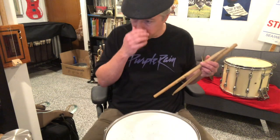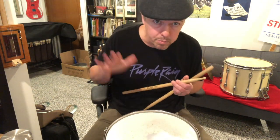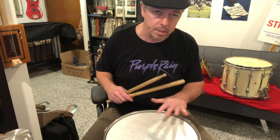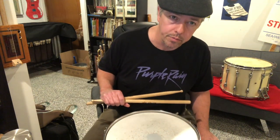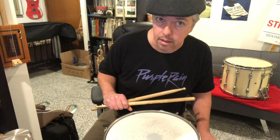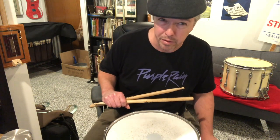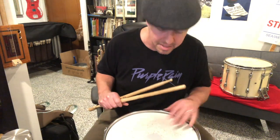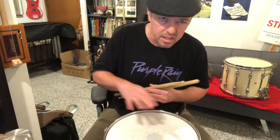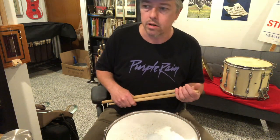Just keep in mind that when you're practicing this, the idea is that you keep soft. This is a loud instrument. Snare drum doesn't need to be practiced loudly. You should get on a practice pad to do that, preferably like a real feel or something. But even those Remo pads, the gray ones with the white heads that look more like a snare drum, are good because they feel a little more like a snare drum.